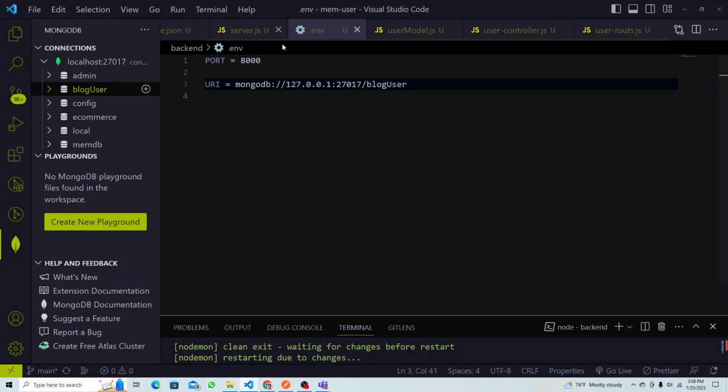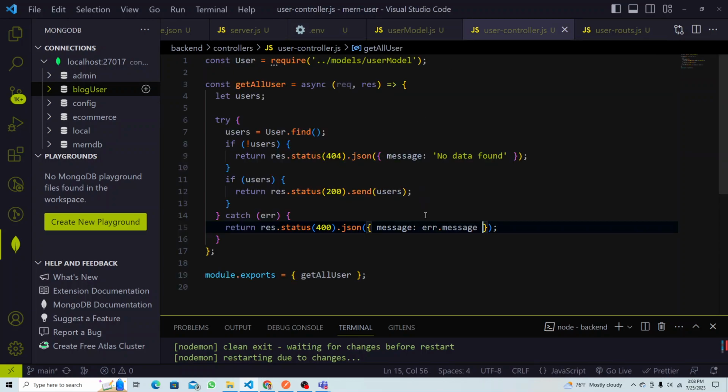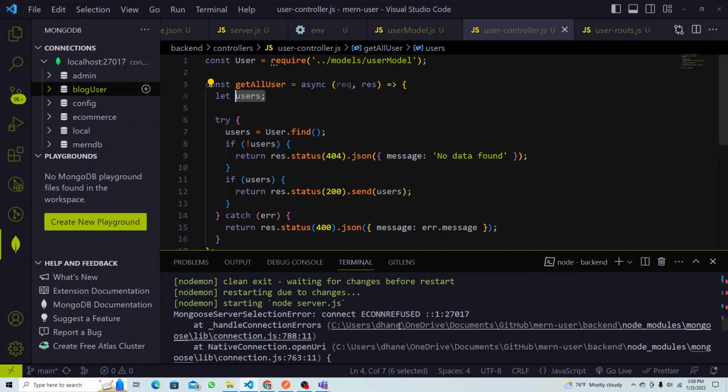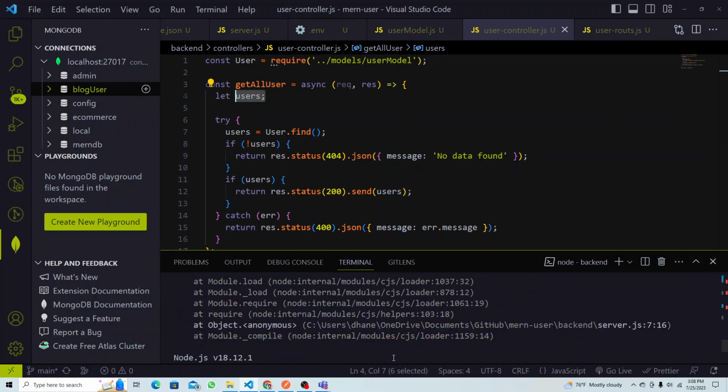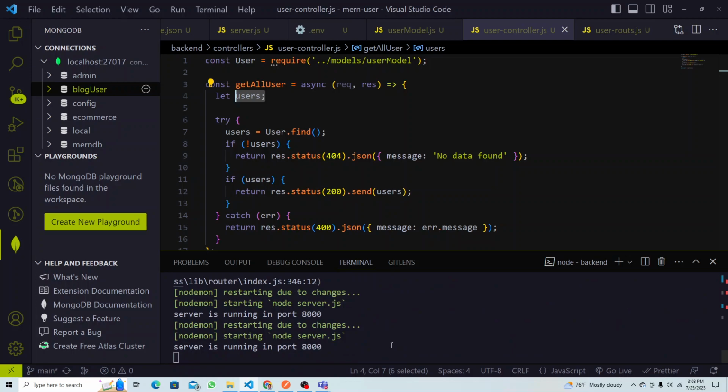Yeah, that is fine. See what happened, right? Right now we don't have any user, so we try to find something, it will not find. That's what I believe is the error, but it should not give us this long error. Okay, that's fine.